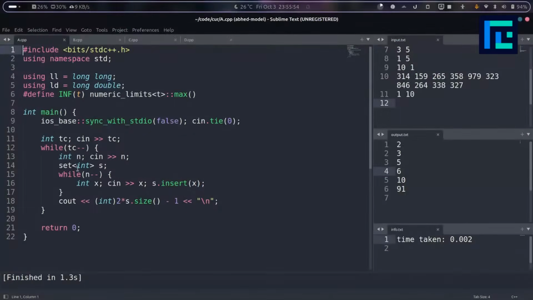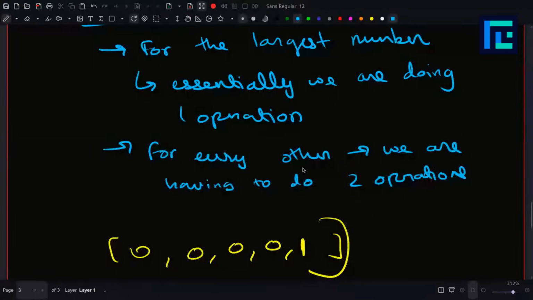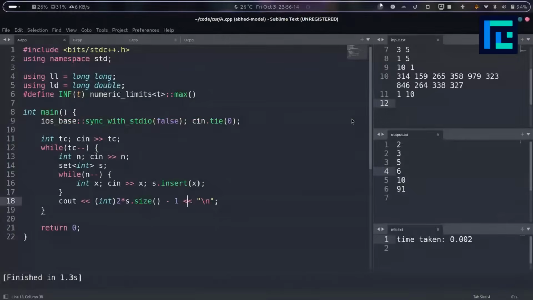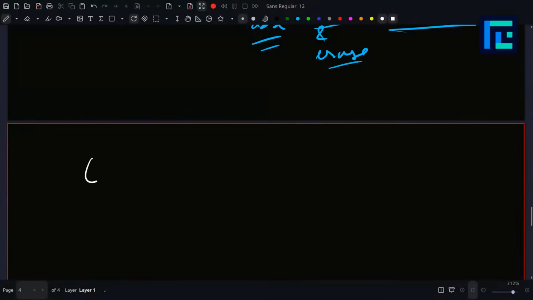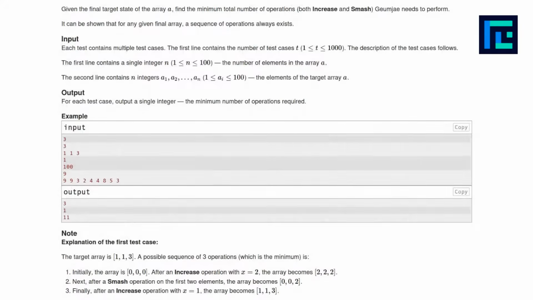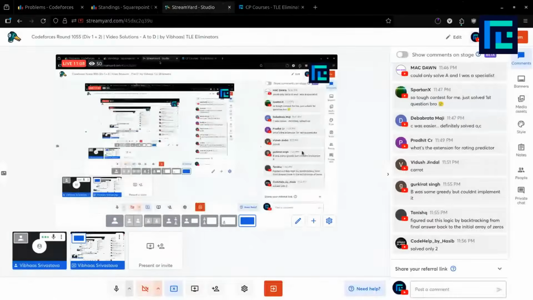So let's look at implementation. The way I implemented it was I took it in a set because I want only unique numbers, right? And then you can use a hash map as well because it's only up to 100, or you can use arrays as well. But yeah, I took it in a set, and then I printed 2 times the size of the set minus 1. Time complexity, you can make it big O of n if you want, but here the time complexity is big O of n log n because we use sets. But since n is only 100, it doesn't really matter either way.